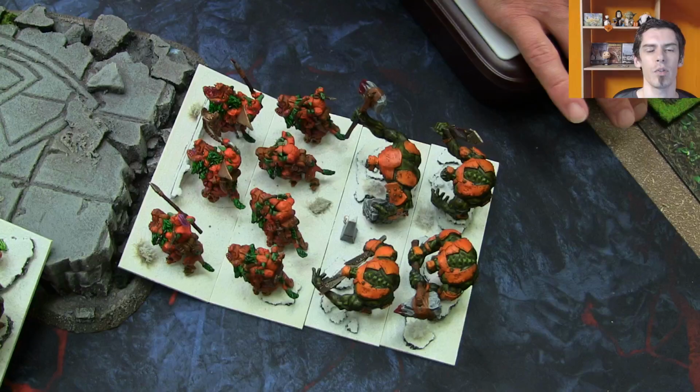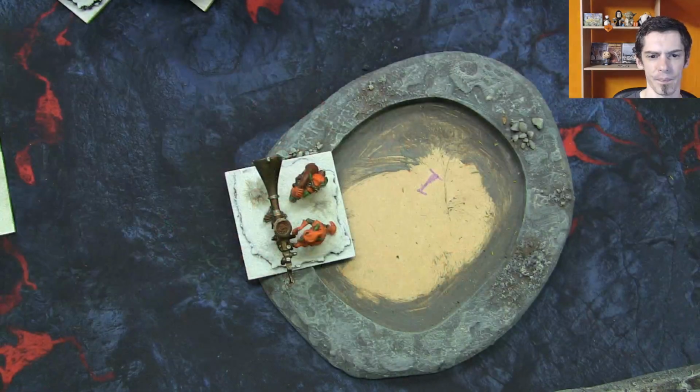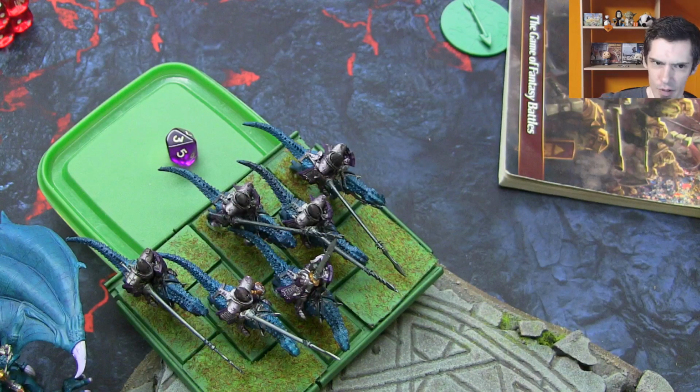So turn 2 for the goblins. Now the trolls aren't in charge range of anything, and they would like to avoid being charged by knights and a dragon. So they have these sniffs in front of them, so they can absorb a charge first, and then the trolls can charge whoever charged the sniffs. War Trombone moving up and put some damage onto the knights on the hill.